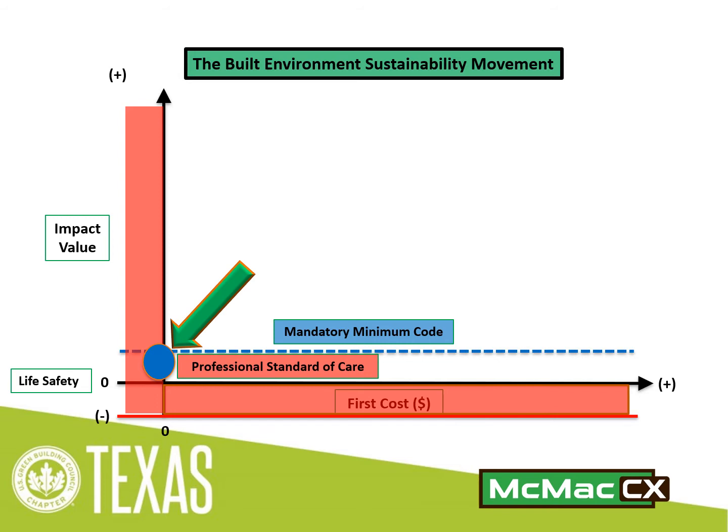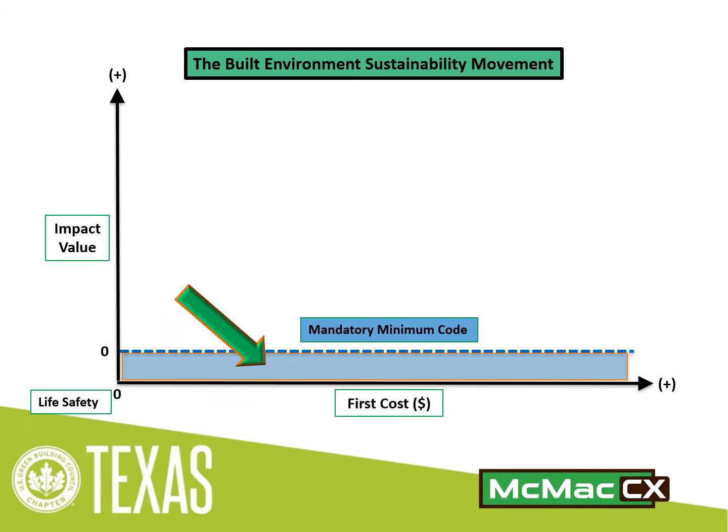The blue area highlighted here represents where the lowest first cost mentality and lack of consistent enforcement of mandatory minimum codes have driven the professional standard of care. It is above the life safety line, so the buildings that we inhabit don't kill you immediately when you walk into them, but they fall below what is expected from communities that have adopted the mandatory minimum requirements.